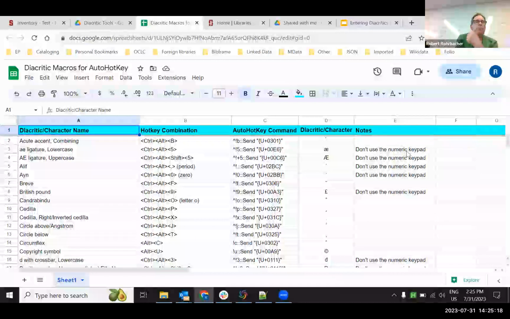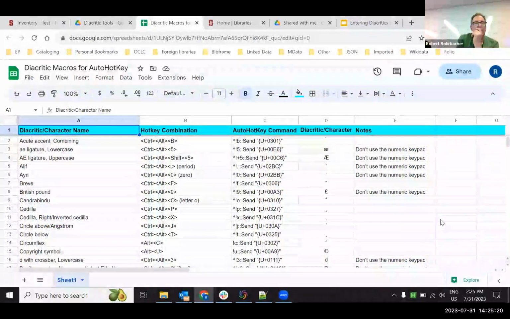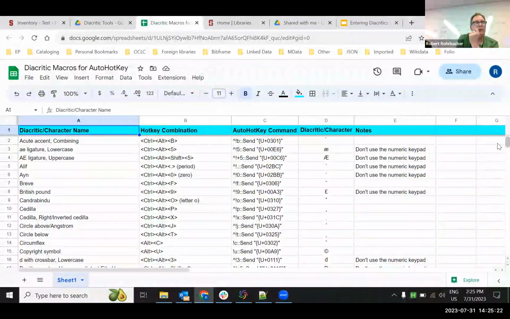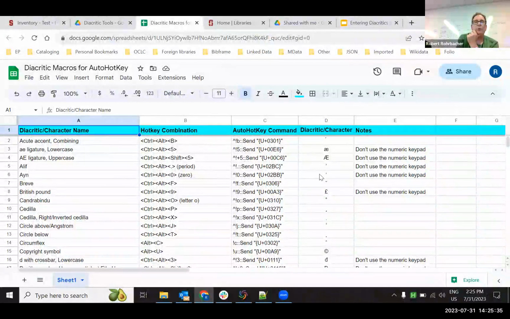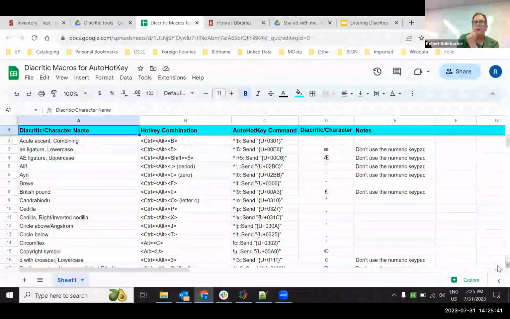Part of the documentation we'll be sharing is this spreadsheet, which has the name of each diacritic and character, the hotkey combination we set up, along with the actual command, the actual character itself, as well as any notes.